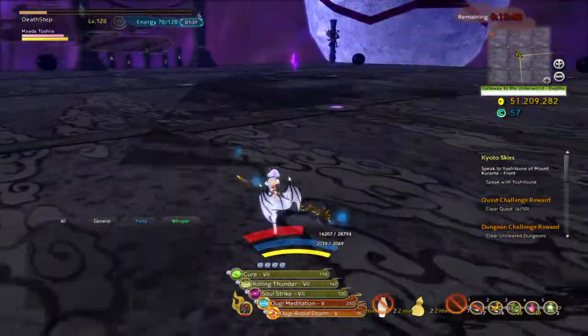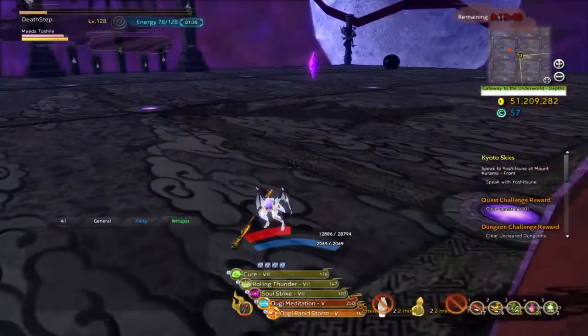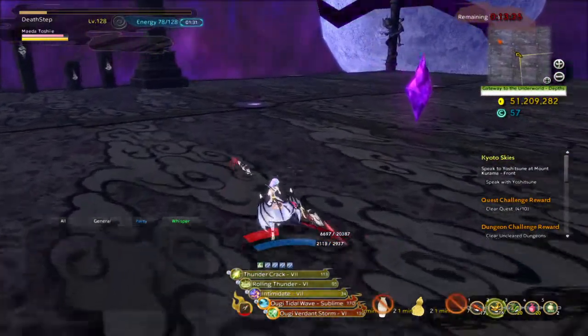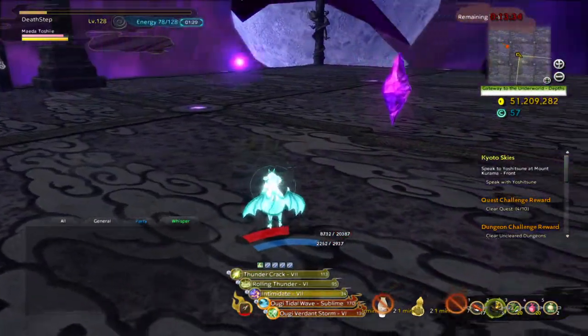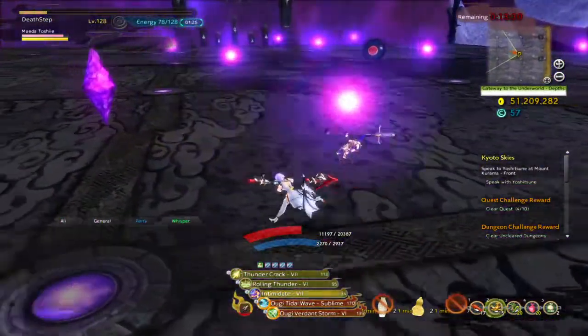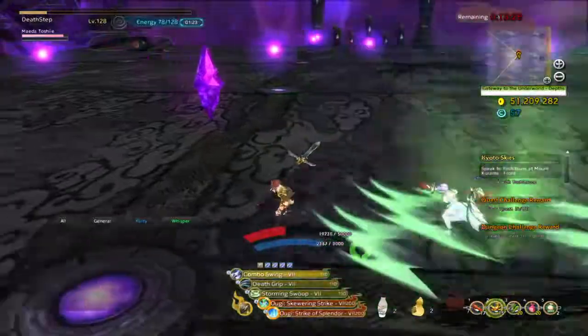And then you want to come over here to the crystal. Wait until you get to the crystal. Save your Vanguard until the last possible second. Yeah, be careful. Oh, I'm getting zapped. Zap, zap, zap. Alright, and then change into your Vanguard here.